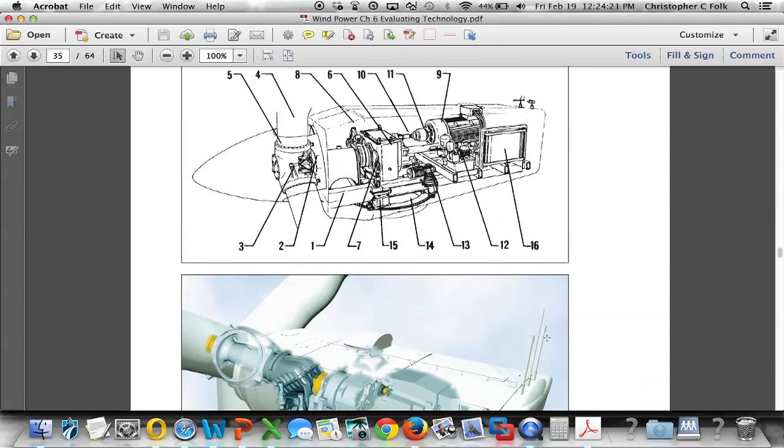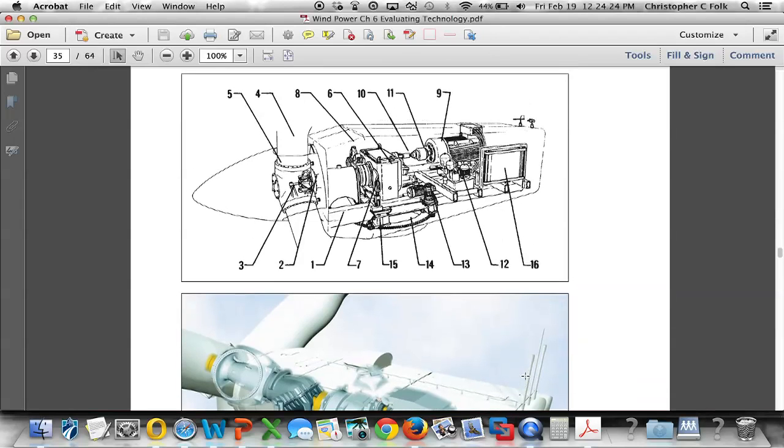We can see we have some masts on the back of the nacelle, and we can see we have an anemometer here and a wind vane here, and those two devices are used to determine what the wind speed is and what direction it's coming from. And we can see that there's this large bull ring assembly, or yaw ring, and an electric motor, number 13 here. So this would be getting information from a controller that's going to determine what direction the turbine is pointing and compare that to the direction that the wind is blowing from. And that will energize this motor to turn the turbine clockwise or counterclockwise so that it faces into the wind.